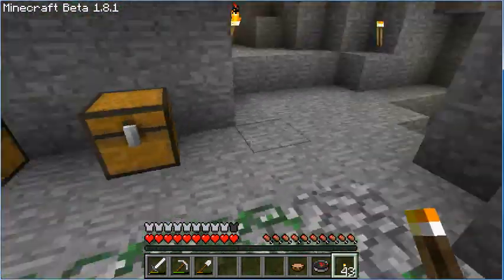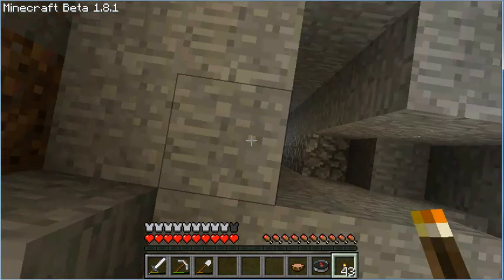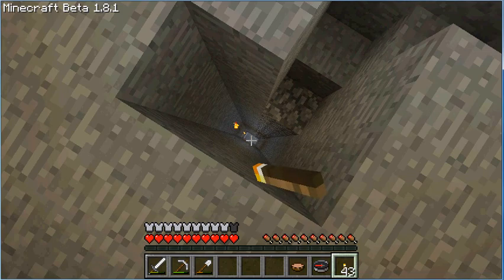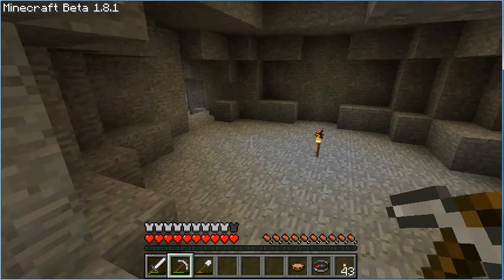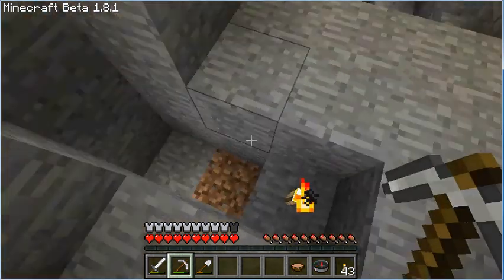It's just amazing. Jesus, I don't want to fall down there. I've already fallen down there like 4 times. I should probably cover that up, actually. Nah. I'm sure it won't happen again. Yeah. I'm so smart.